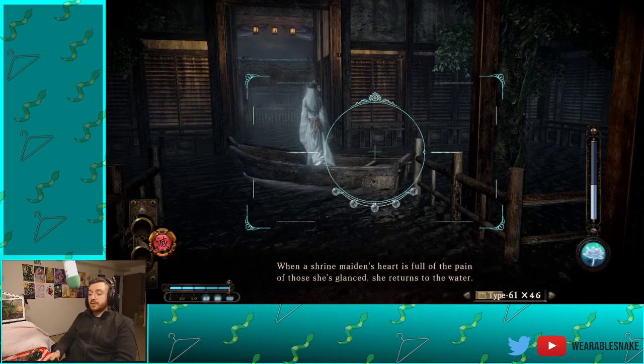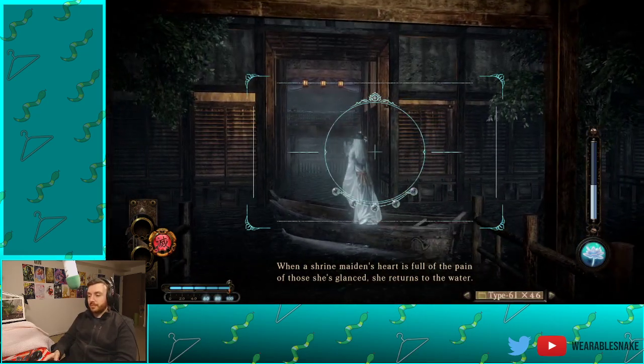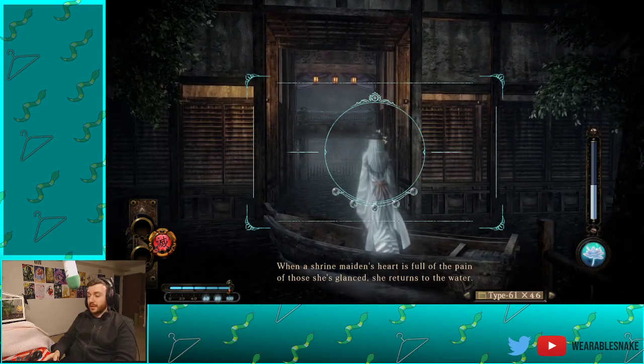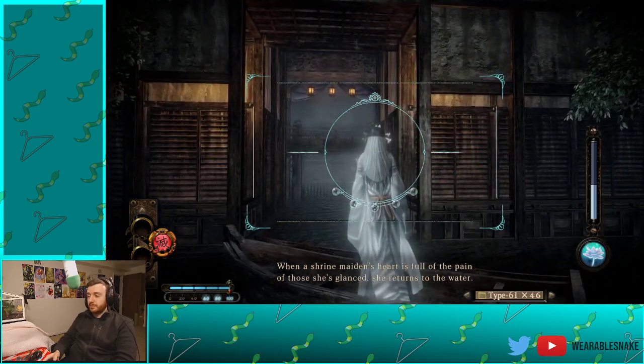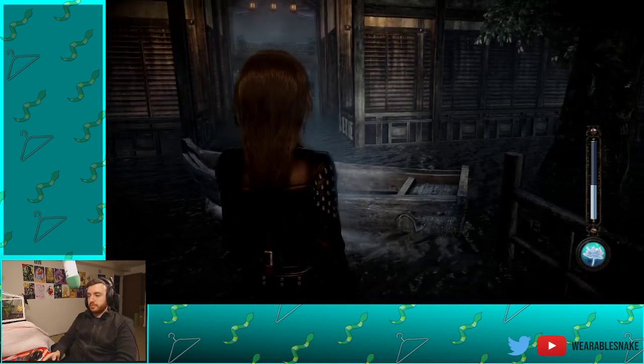When a Shrine Maiden's heart is full of pain of those she's glanced, she returns to the water. Lovely, are you going to fight me now? Would you like to duel? Nah, she's good.